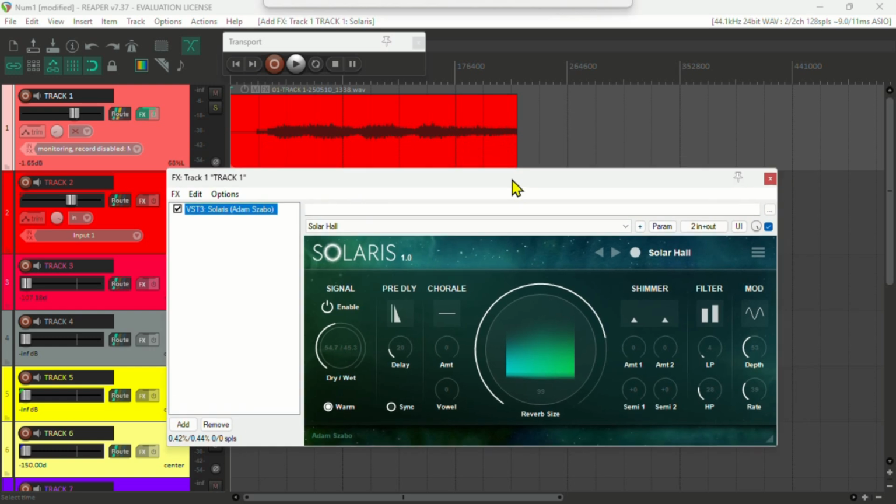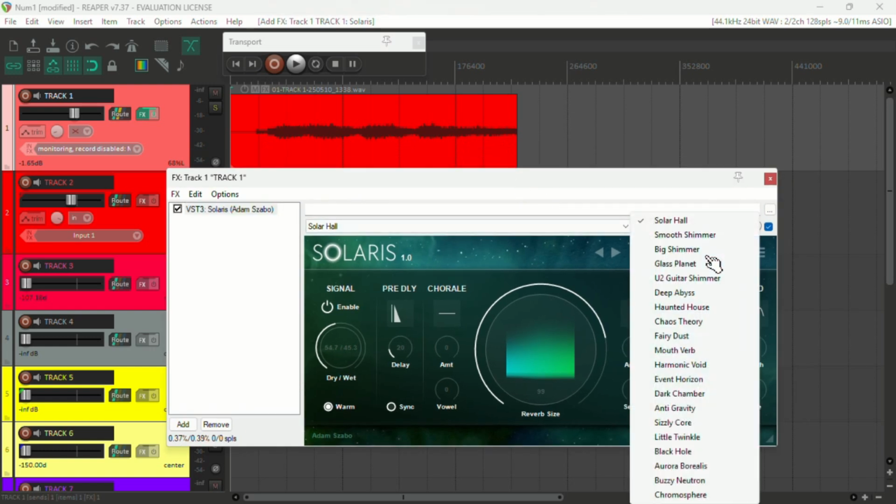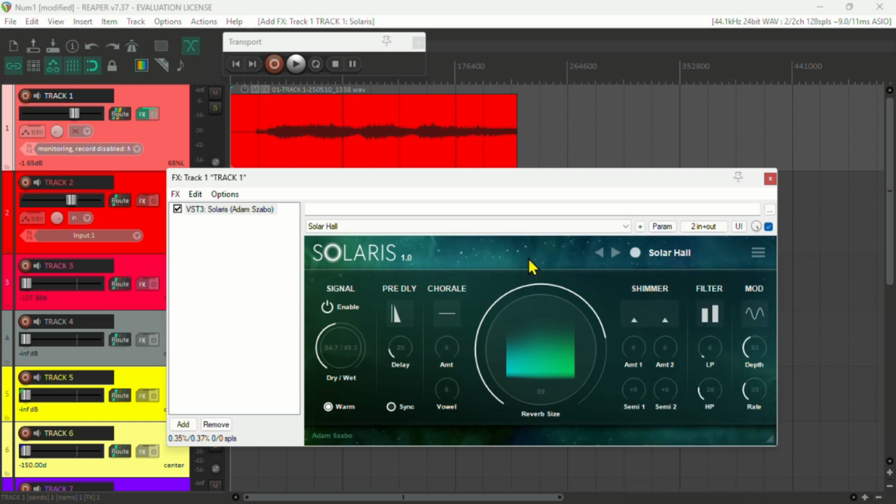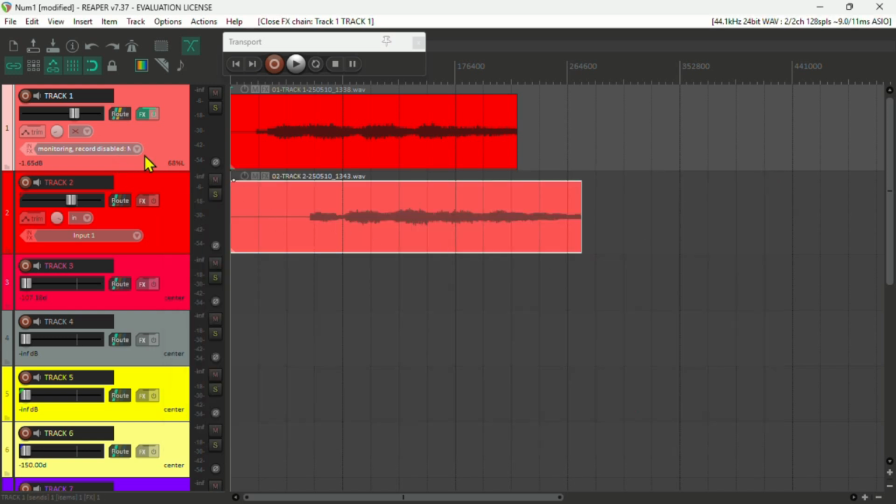This will pop up. And this has all kinds of settings in here. And you can minimize this if you want, or just exit out actually. And because of the way capture works, you won't hear it, but there's now reverb added to this one track.